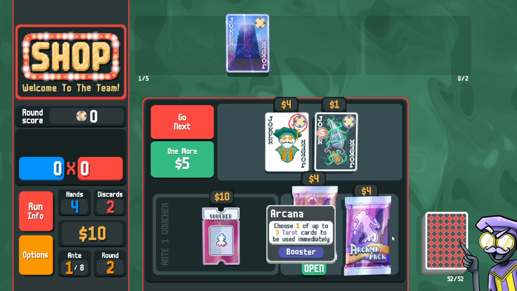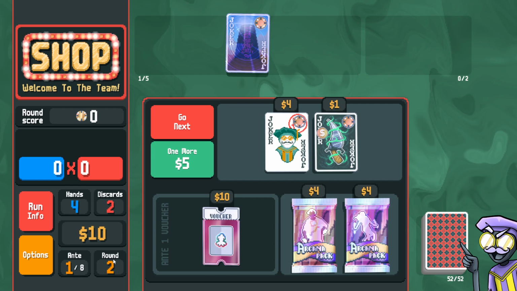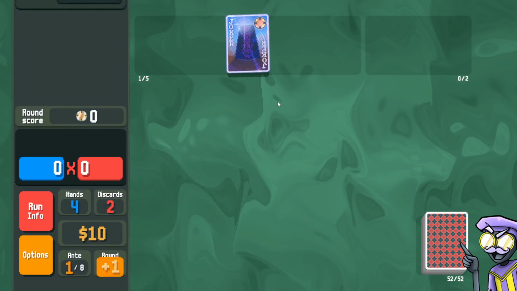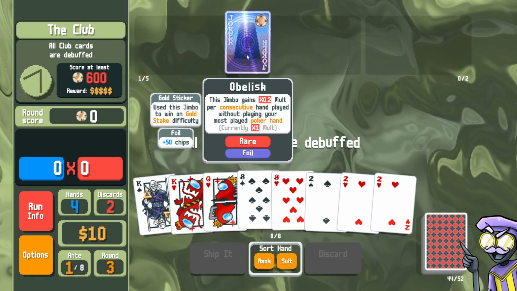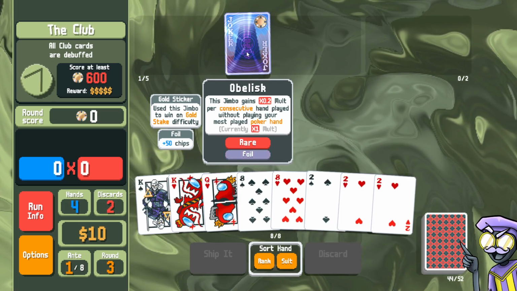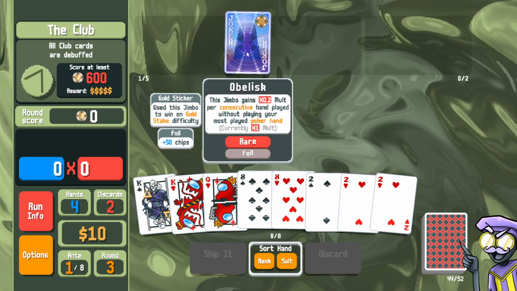We could try these Arcana packs. I think I just want to save my money for interest and go next. Here's something that I want you to think about. People complain about how hard it is to do the Obelisk, how difficult it is. Tell me, at what point in the run does it feel challenging? At what point in the run does it feel difficult?